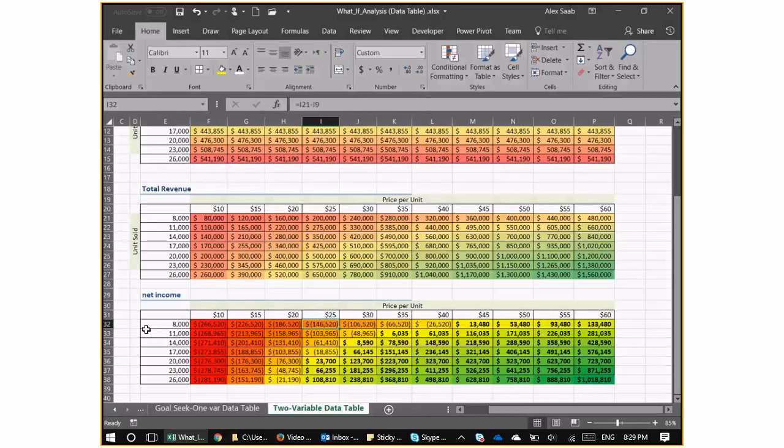Let's say at 17,000, the break-even is somewhere between 25 and 30. This is why I go between positive and negative. For 26,000, logically, the break-even point is going to be less, and it's between 20 and 25, but mostly toward 20. So this is how you can use conditional formatting to visualize your data set. Is it clear how we can use two-variable data tables? This is very useful to do forecasts, just to see what would be the outcome of combinations of inputs. Clear?